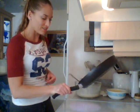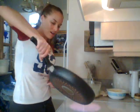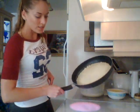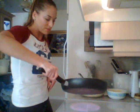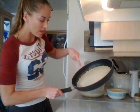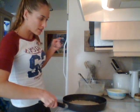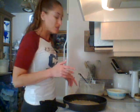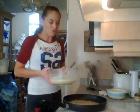However, I believe on this try, I have heated the pan sufficiently well. So you're going to put that batter in the middle, and you're just going to work it to the outside. See how I wasn't explaining, but you just work it all the way so that it hits the edges. You're going to let it sit in that pan. It's on a medium-low heat probably. That's what you're looking for.